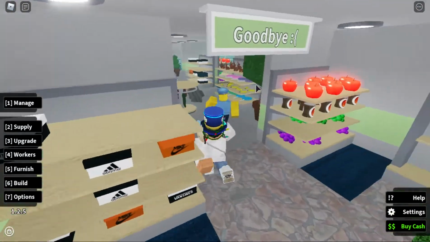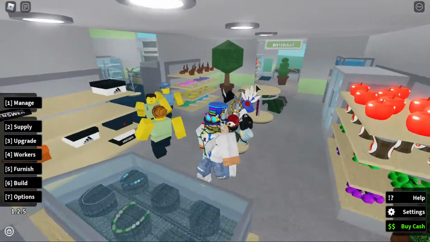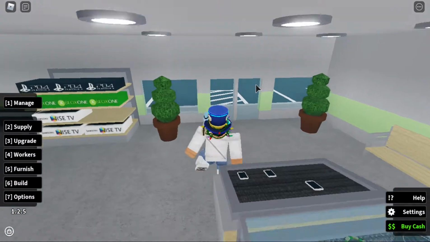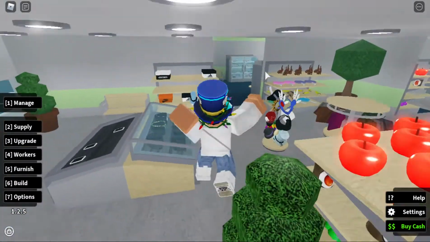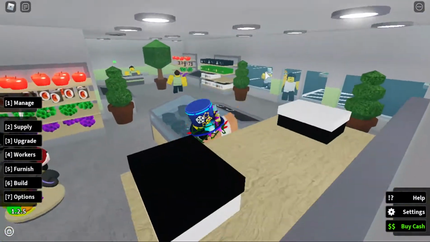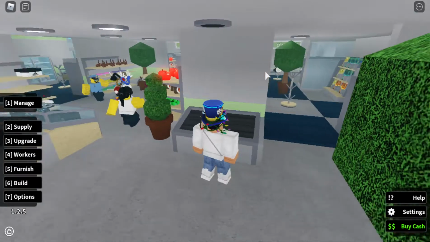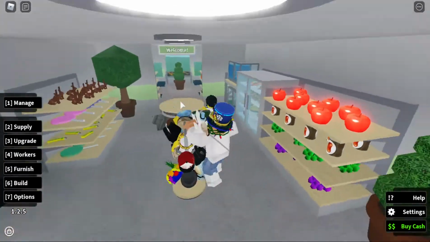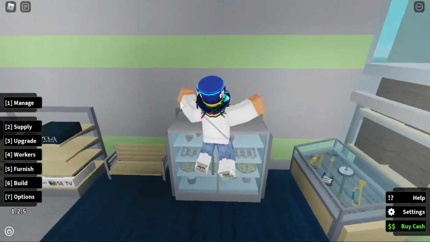Yeah. I'll quickly show you guys my store. Okay. So basically, at first, you just start with this. That to there. To there. But I've upgraded it. I bought this. Nice space. I do need to do a bit of restocking. I added this. This is what I seriously like.